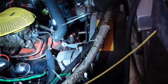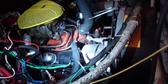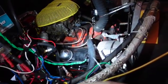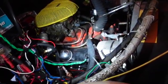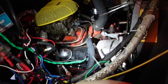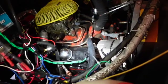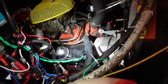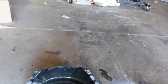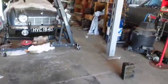Okay, so be sure to check the oil and run it a little bit. I'm a little bit over full, so I don't think any air bubble down in that filter is going to be a problem. So don't forget to check the oil after you get all this done, and run it for a minute, let it sit for a minute, and then check it. Okay, clean that out. I'm about out of this, so.